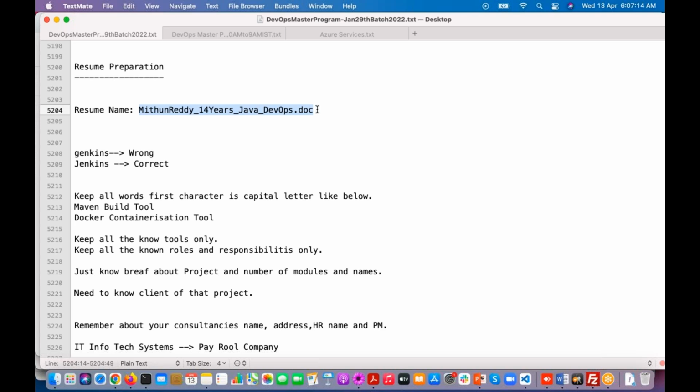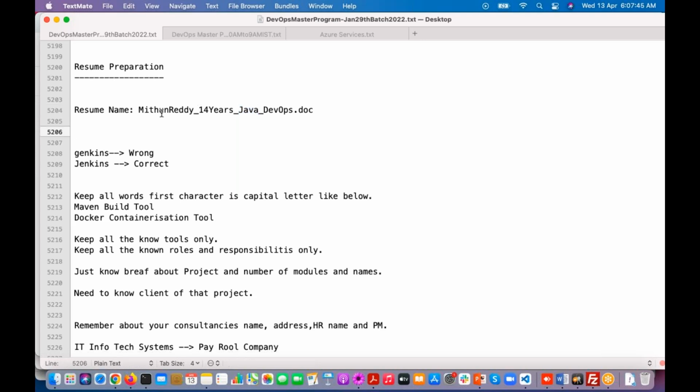So that once you share the resume with an HR executive, without opening it, they can identify, oh, this is Mithun Reddy's resume, total 14 years of experience, and they can easily identify that it is Java plus DevOps, right?